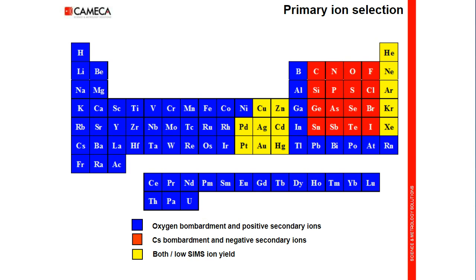The ion yield may be increased by measuring a cluster ion, a combination of the species of interest with a matrix species, typically in negative mode. To be pointed out that the MCs+ technique may also be of interest for species with low ion yield. For example, studies have shown that the best sensitivity for species such as zinc, nitrogen, or helium is obtained by measuring the MCs+ molecular ion.